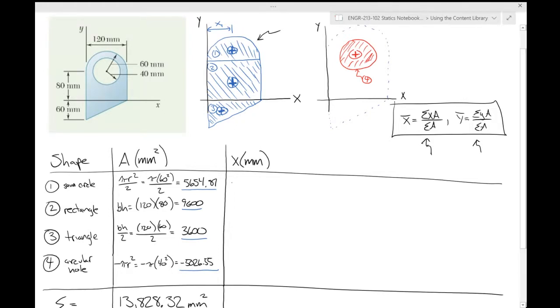60, exactly right. You could put R is 60, however you want to do that. The thing to keep in mind is that it's not always R, it's just R for this particular problem because of where that is. So maybe I won't do that. I'll just put 60. That's probably better. The rectangle: how far is it along the x-axis to the centroid of the rectangle? It's also 60. Exactly right.